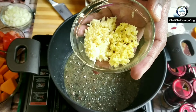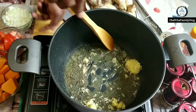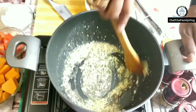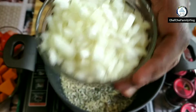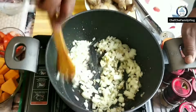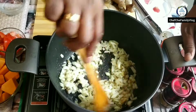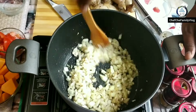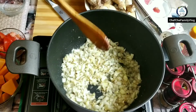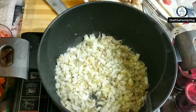Ginger and garlic, nicely grated. I'm not going to use paste. Give it a quick mix. So make sure the pot is nice and hot. Diced onions. I'm using a medium-sized white onion. The flavor is going to be sweet, savory, and it's going to be delicious, guys.